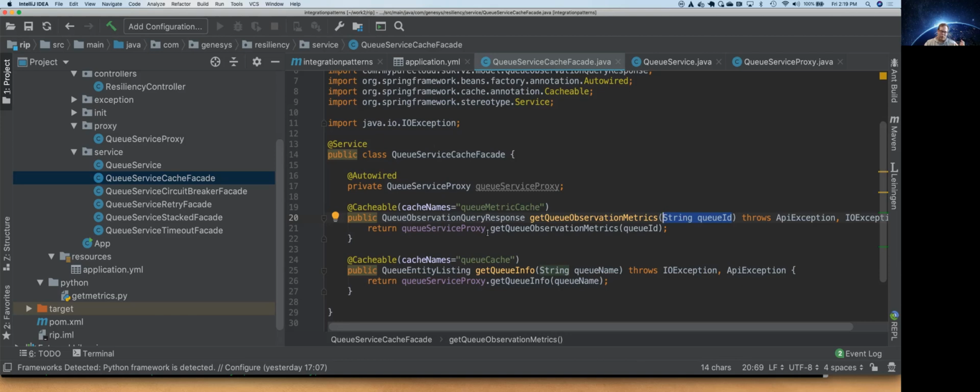So let's go ahead now. I've done this work. Let's switch over here. I'm going to walk through two scenarios. The first scenario is what's going to happen without caching. And then the second scenario is we're going to hit a separate endpoint in our service that hits our caching facade, and we're going to see the difference in performance and behavior.